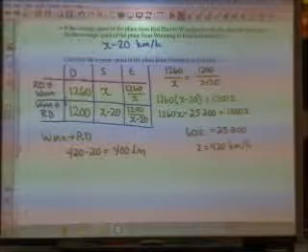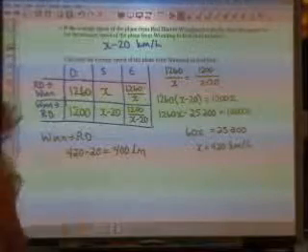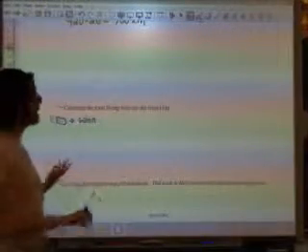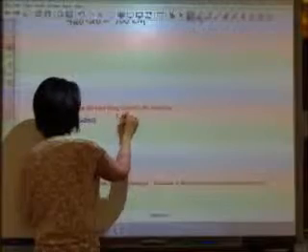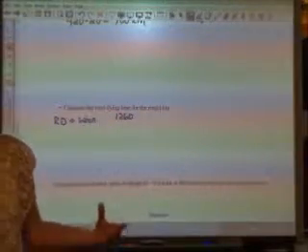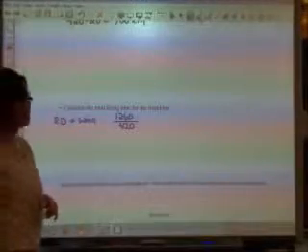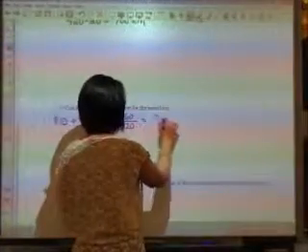Question 3 says, calculate the total flying time for the round trip. So from Red Deer to Winnipeg, the plane has to fly a distance of 1260. That's the distance between the two cities. On this trip, the plane is flying at 420 kilometers per hour. So that gives me 3 hours.